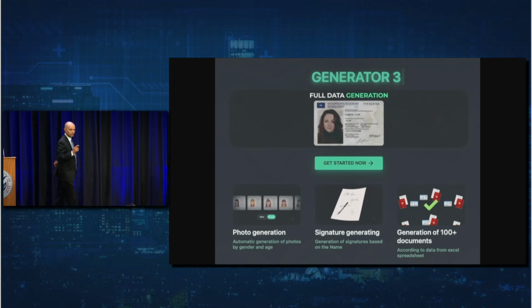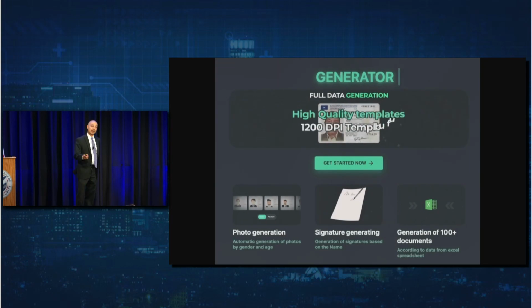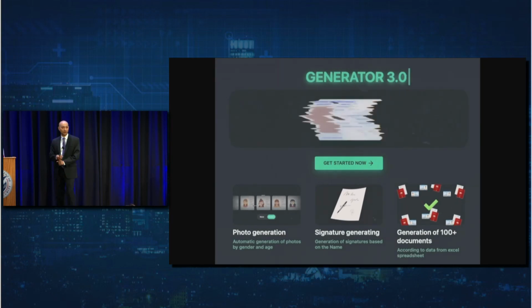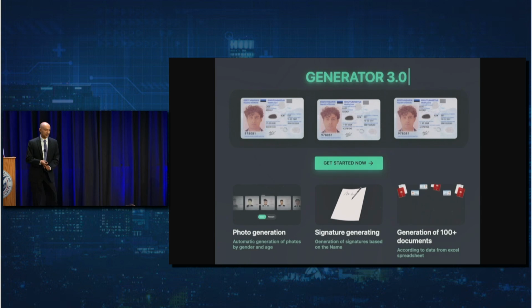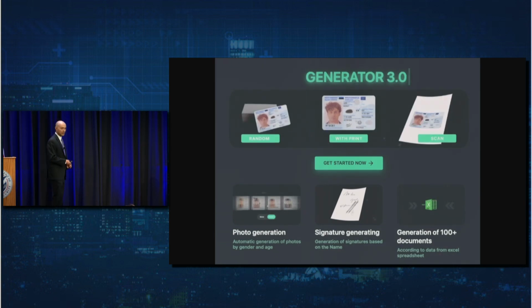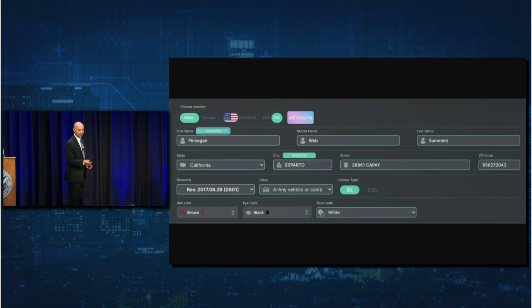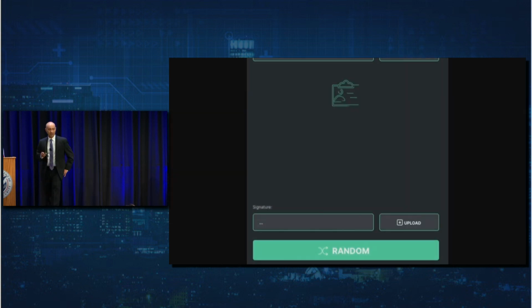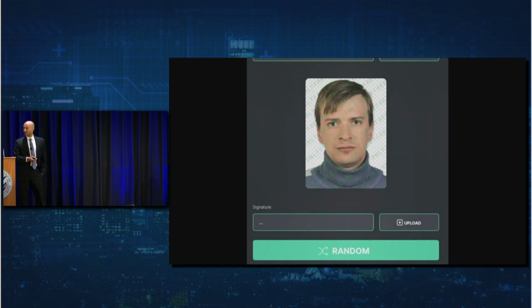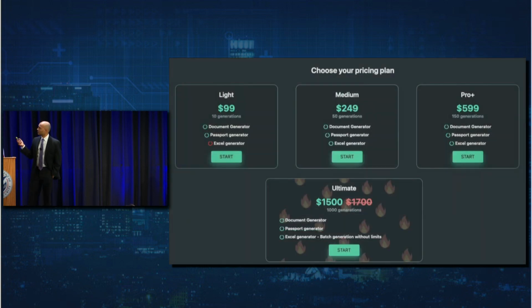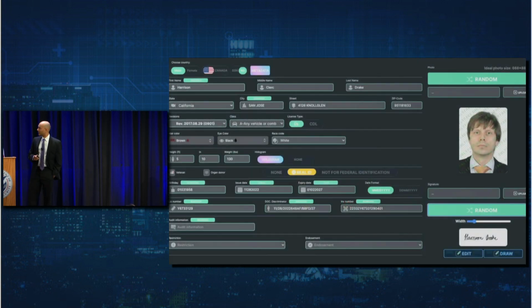Here's the video, the OnlyFakes website. They allow you to create any kind of card that you want. European identity cards, US driver's licenses, passports. You can use them and put your own information into them. You can generate whatever synthetic identity you want. None of these people are real that are being generated and put on the card. You can do tens of thousands of these at less than $1 a pop. Those are the real price points.